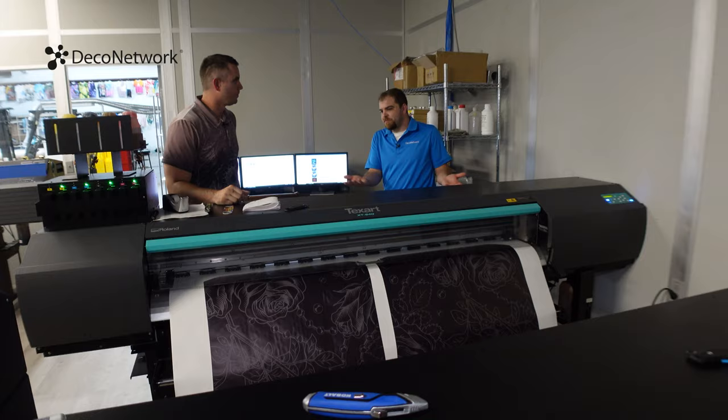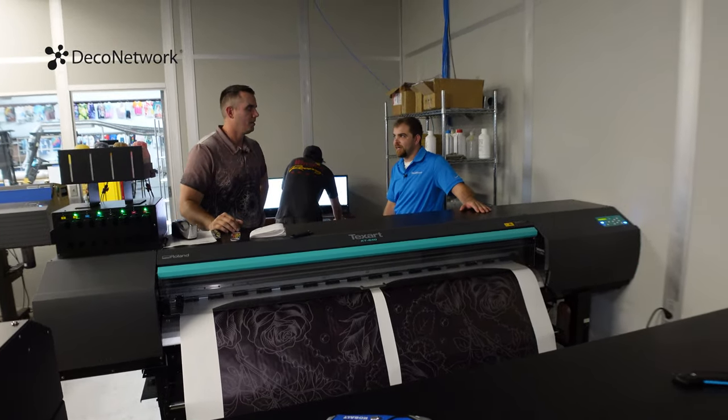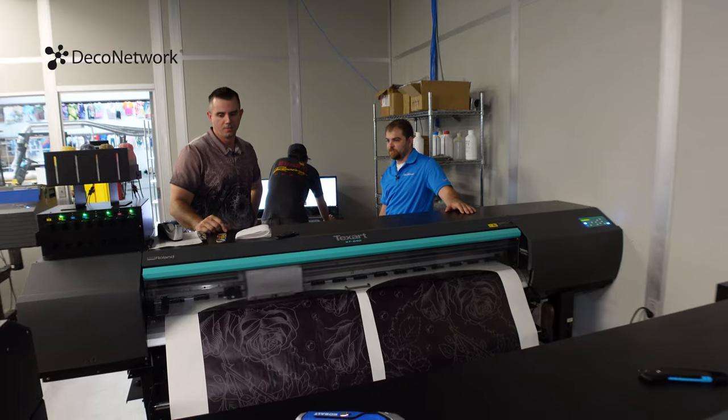Well, it's essentially the same thing if we're printing on paper. I mean, we're always starting on white. I need it to start on that white, and then I'll use CMYK to actually create the full color spectrum to create that print.